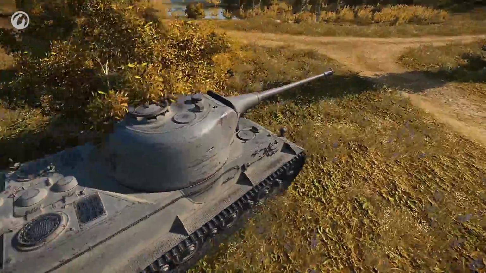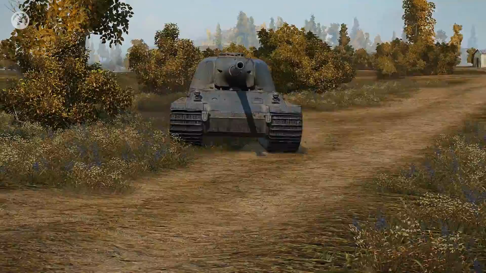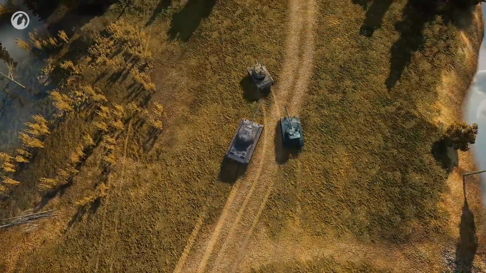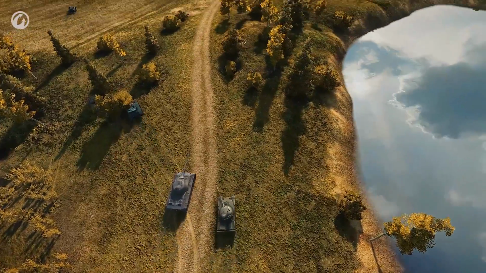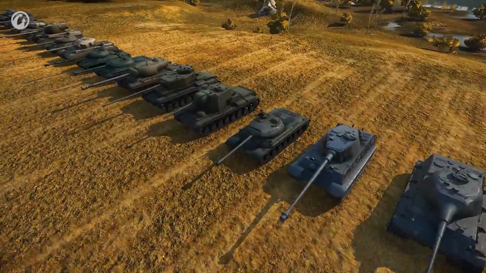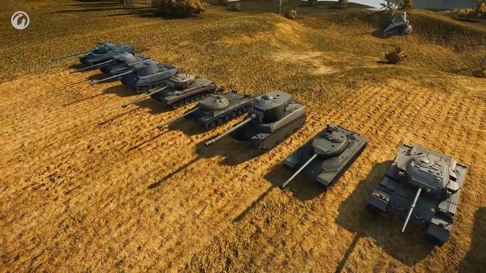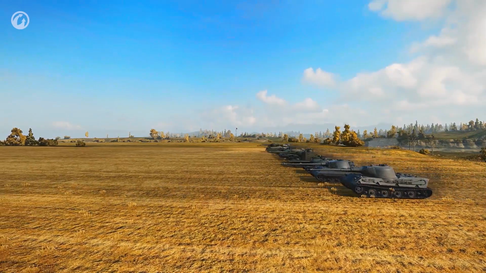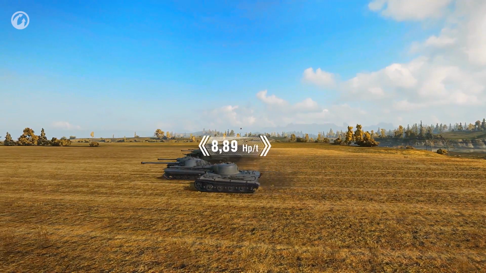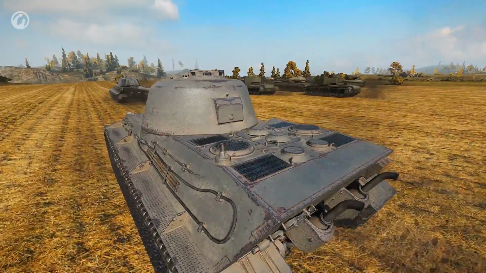So the gun is up to the task, but the gun needs to be placed in a fighting position, and that's not a simple task. The Löwe is heavy and slow. Although it has an 800 horsepower engine, that engine has to propel a 90-ton steel monster. Among all Tier 8 heavy tanks, the Löwe ranks last in power-to-weight ratio. Its maximum speed is only 35 kilometers per hour, so you need to think about what position to take and what game style to use at the start of the battle. It's very hard to change the flank during the battle.